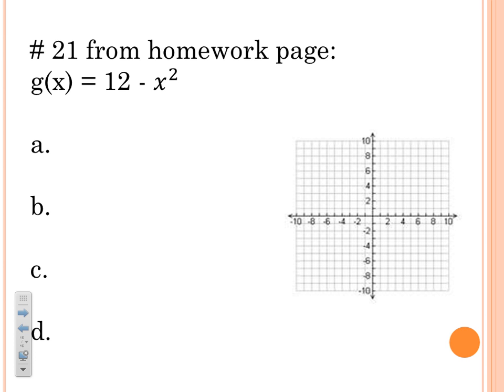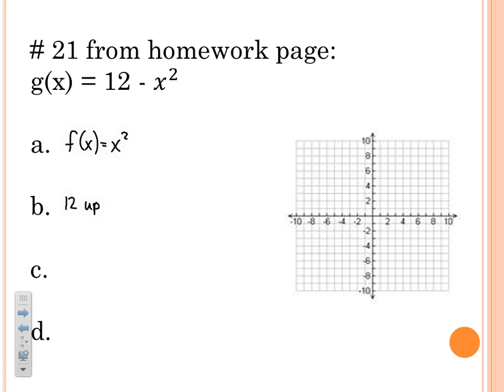Well, first thing to do is we need to figure out the parent function. So if we're looking at g of x being 12 minus x squared, you see the x squared in there. Okay, so the parent function for this one has to be our x squared one. So our parent function is the f of x equals x squared parent function. Okay, now take a look at the things that you're doing to it. First of all, notice that you do have a 12. It is a positive 12 tacked on to the whole function. So that part right there indicates that we're going to have a vertical shift of 12 up.